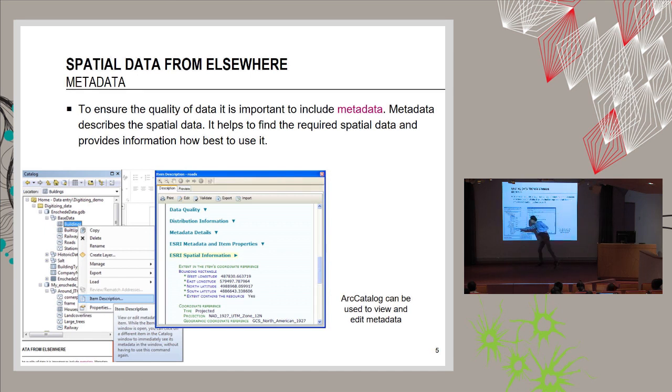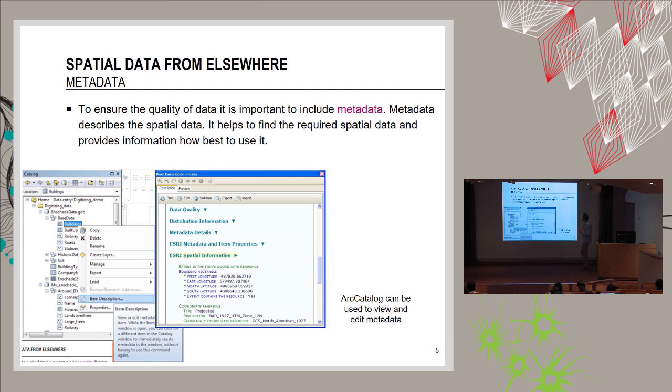Item description. Here it is. And if you select that option, if you are lucky, and if people really did their work well and documented the spatial data, then you can find the information there. How accurate it is and those kinds of things. That would be nice. Of course, it's not always the case, but sometimes you see that they did it very well and very detailed.